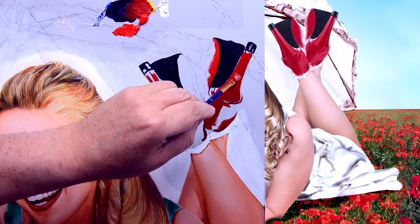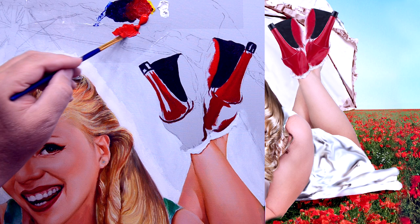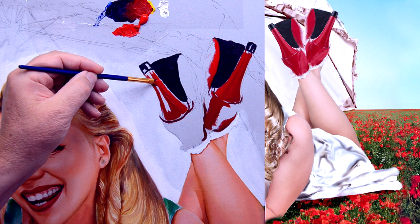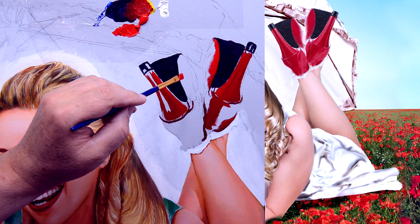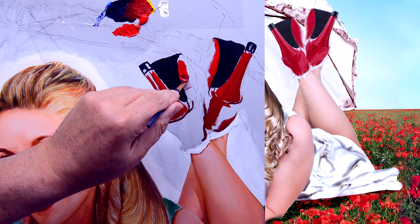Now this seems a little darker, let's see right here. Now we've got bright red down the heel here. Push in that bright tone to make it overcome the shadow tone, the darker red. Same thing on the inside — bright red up against the dark sole of the shoe.